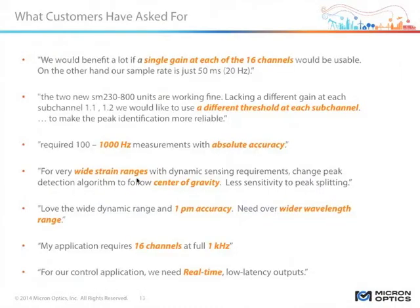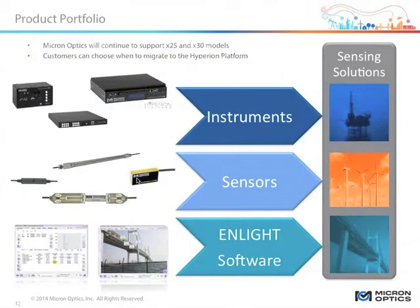So, Todd, I'm going to interrupt you here for a second. We have a lot of good questions coming in, and I think maybe let's weave them in at this point, and then the next slide you gave us a glimpse of, we can come to in a moment. I think the questions really speak to the caliber of the folks on the call this morning. Very insightful questions. One is about ruggedness of this design. Putting this thing out in the field, how does this compare with previous designs that have been in field applications with our SM130s and 125s?